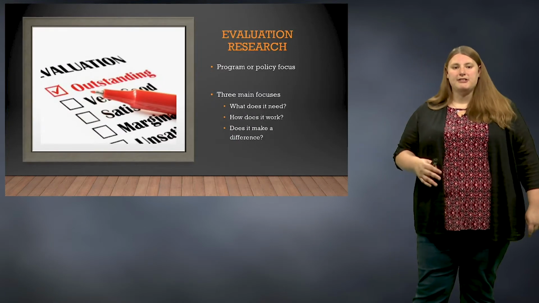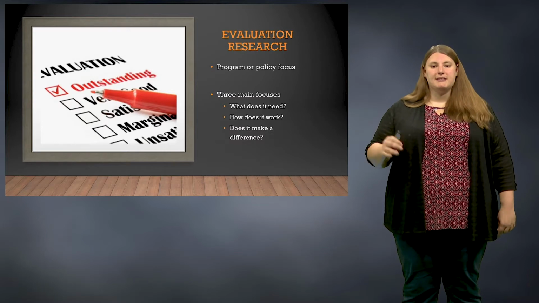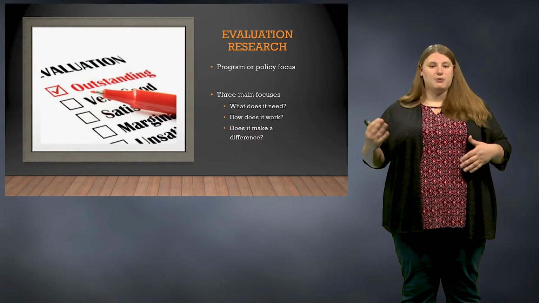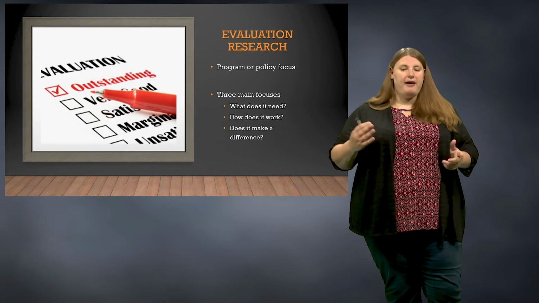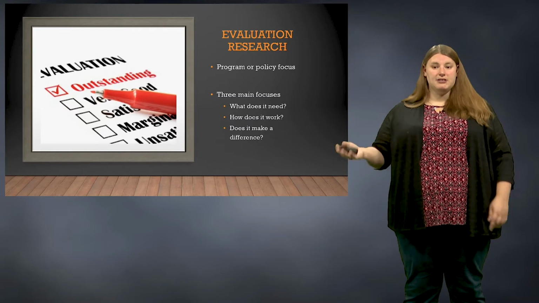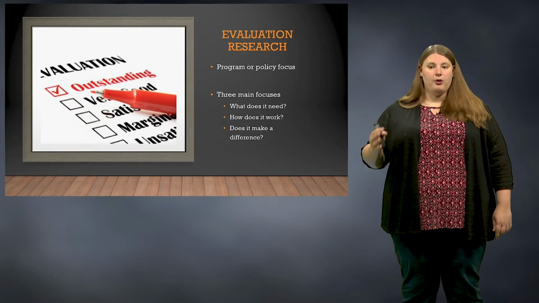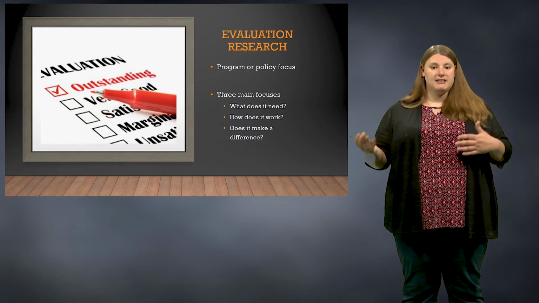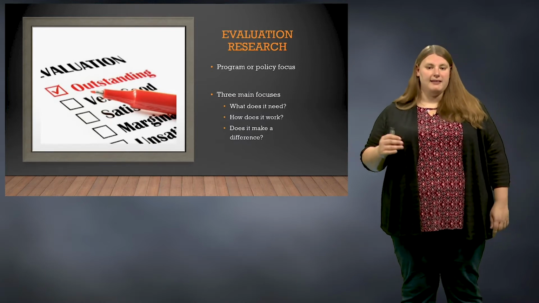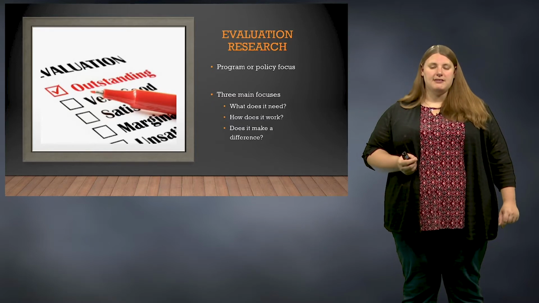The final type of research that I want to cover is evaluation research. This type of research focuses on a specific program or a policy. Evaluation research asks one of three different questions. An evaluation can be done before a program is put into place in order to determine what type of needs are present. It can be done during a program or a policy's implementation, and that's the question of how does it work? Or it can be done after a program or policy has been implemented with the goal of determining whether or not that made a difference.